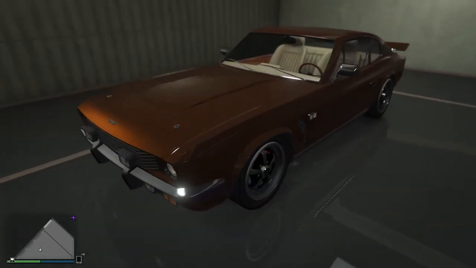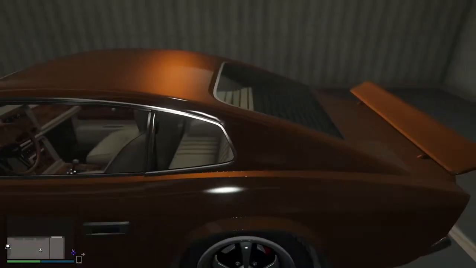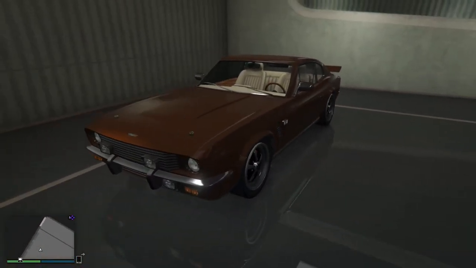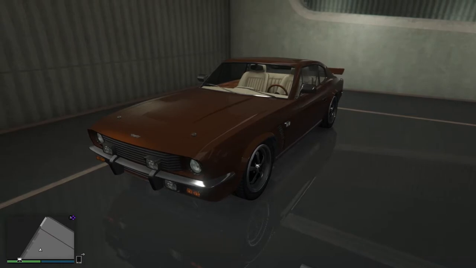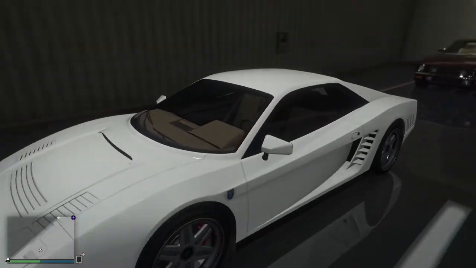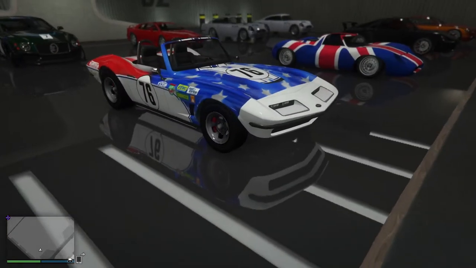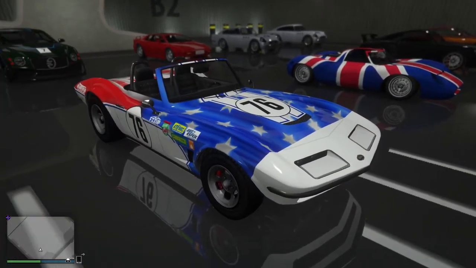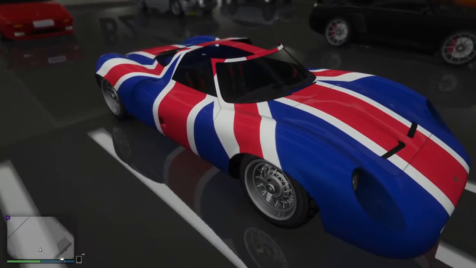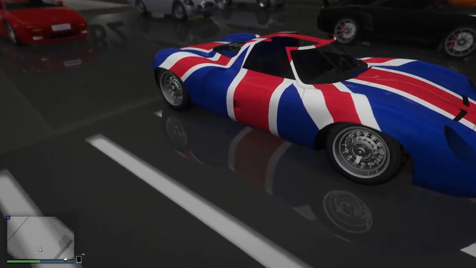You've got my Rapid GT Classic, which is done up like the one from, oh, what the hell Bond movie was it? It was the one where it's got skis and stuff on. I forget, but it's a Bond car. Here we've got the Miami Vice Testarossa. These two cars, of course, we've got the Austin Powers American flag Corvette, and this would have been a Jaguar E-Type, but this is closer to a D-Type, but still, Austin Powers, it's a Swinger.